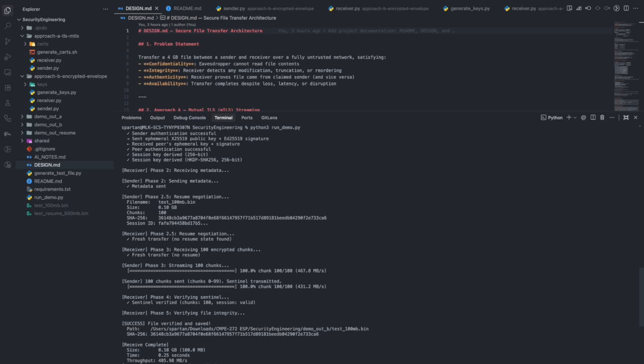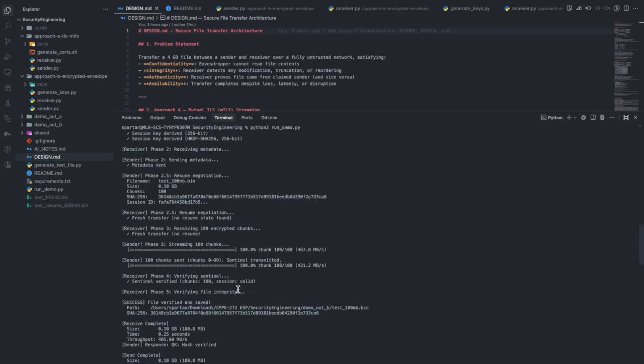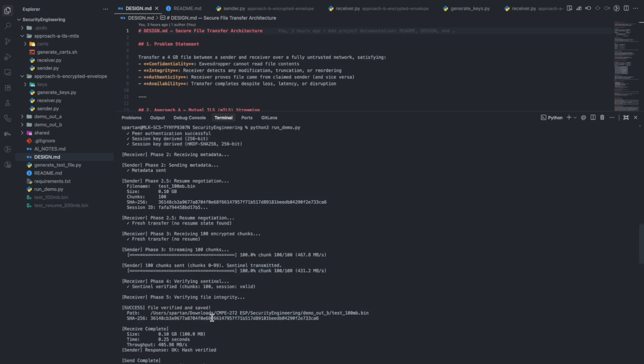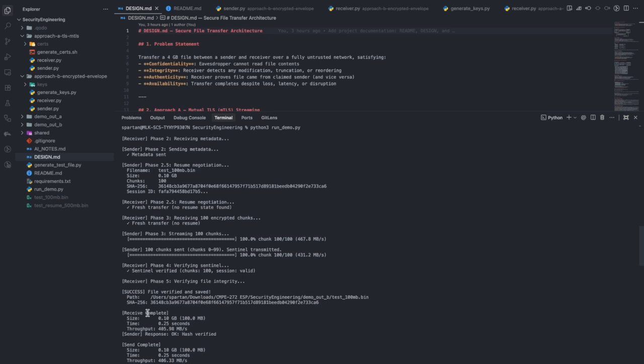Once established, the file streams using pre-allocated 1 MB sliding window buffers. This satisfies our memory constraint requirements, preventing RAM saturation even on large runs. Confidentiality and stream integrity are protected by the TLS AES 256 cipher suite. Upon socket completion, the receiver validates the whole file plaintext SHA-256 hash before officially saving the artifact, running at speeds exceeding 500 MB per second.